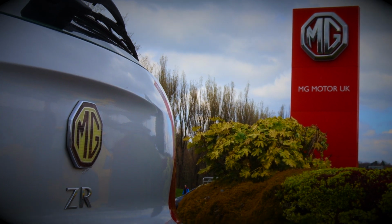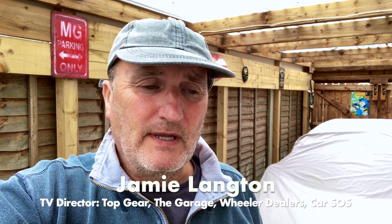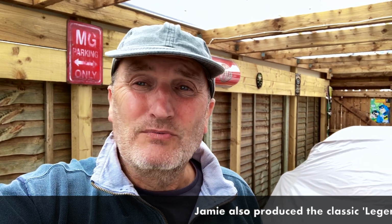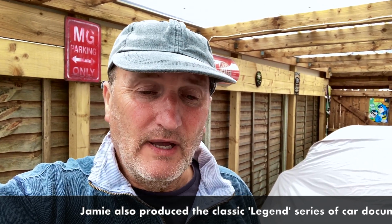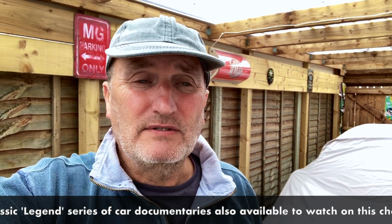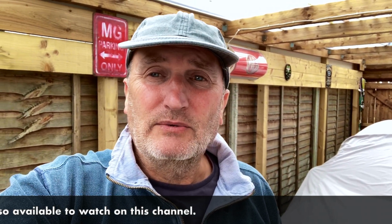Well, welcome to part 4 of the renovation of this MG ZR. It's a 2011. And now, just to bring you up to date with a bit of research I've done on the car, and that is that it was actually built just a couple of days before the factory closed down. So I guess technically it is one of the last ones. And of course, one of the last ones registered, no doubt. I think there was about 2 or 3 others that this particular car came from. When the dealer went into liquidation, they were just left hanging around.